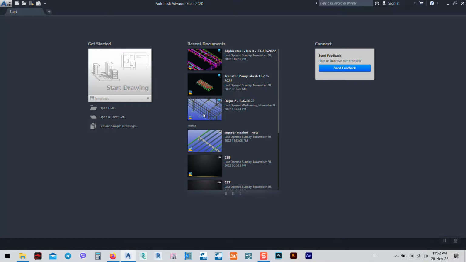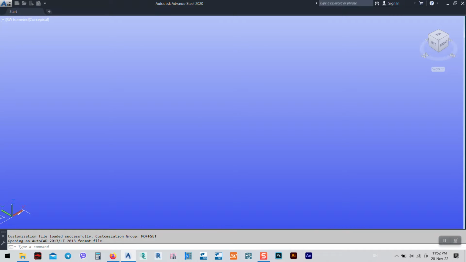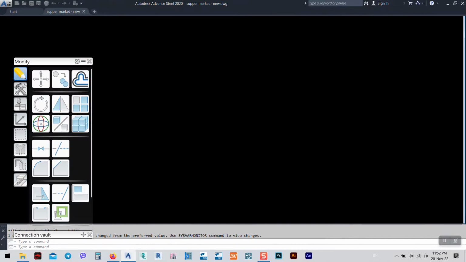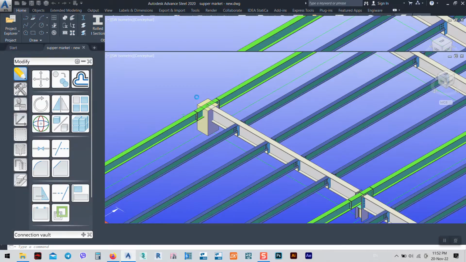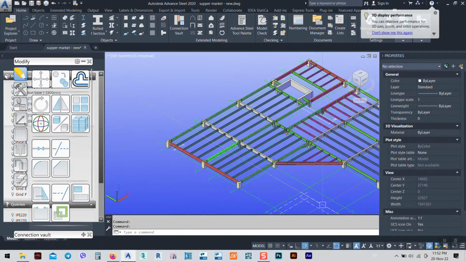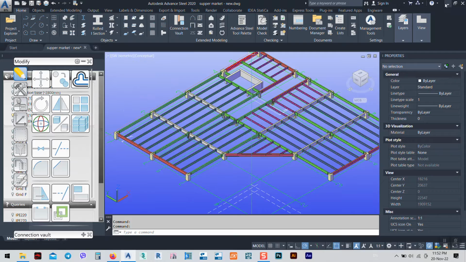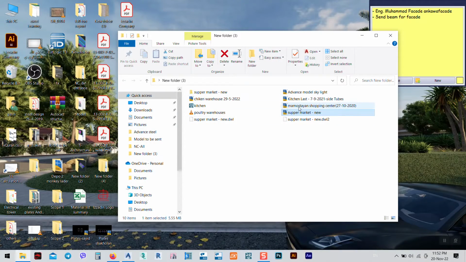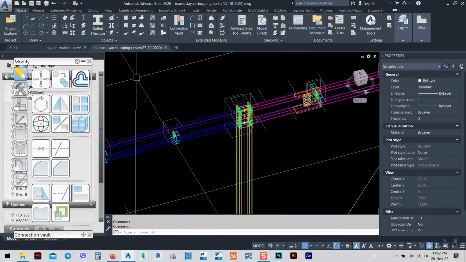Here I have this model that this is my previous work. It's about 2 to 3 years ago. I did this one. This file is not the final one, so we have some problems here. There are some connections remain. I have this one, or I can use maybe this one. This one is the last one, so this one is finished.